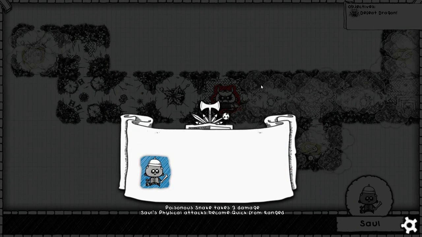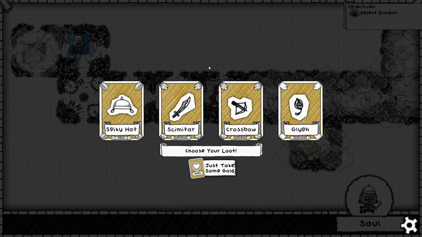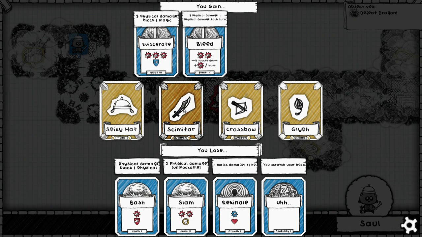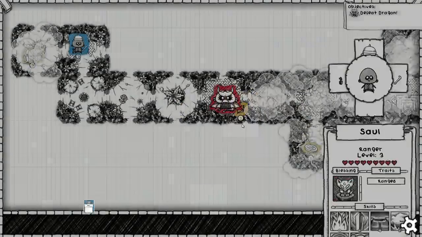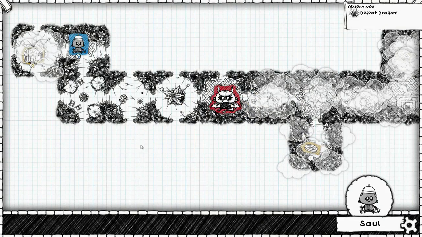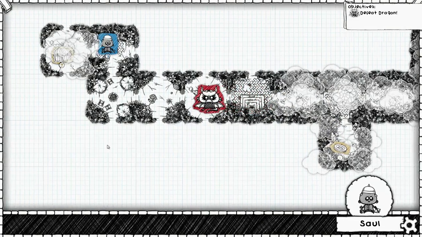Terrific. All right, this is working. Scimitar. Eviscerate and bleed. Oh, yeah, I think we got to take that. Although, actually, you know what? We're going to take Swift. Because as I mentioned, that is quite valuable to this character.